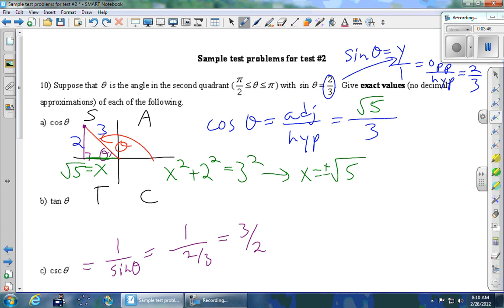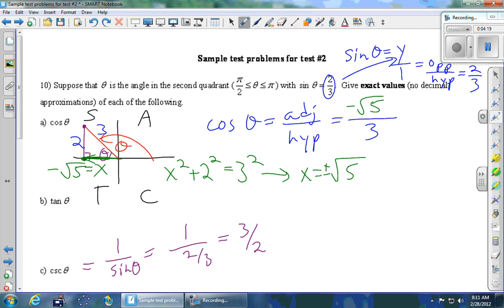Okay, so given that I know that cosine has to be negative in that second quadrant, I better pick the negative. And then the other reason that makes sense is that if I'm literally thinking about plotting this point right here and asking myself what the x-coordinate is at that point, well, it's to the left of the origin, so the x-coordinate must be some negative number. So looking at the picture, hopefully we know, oh, x is negative out there. So pick the negative out of the plus or minus, and we've got our answer, negative √5/3.